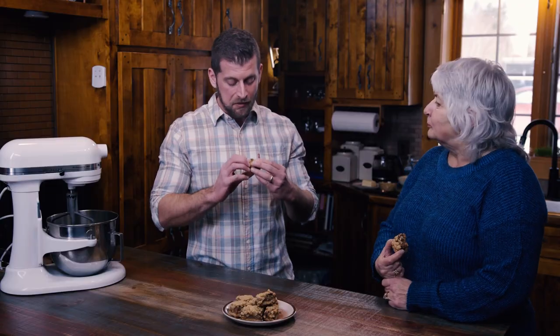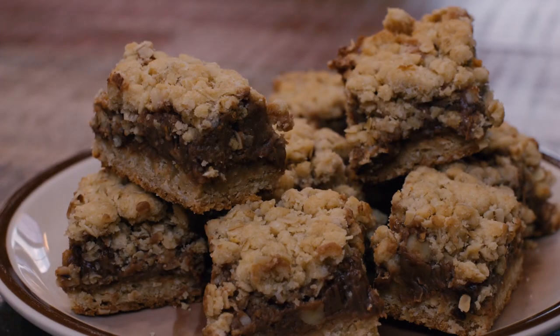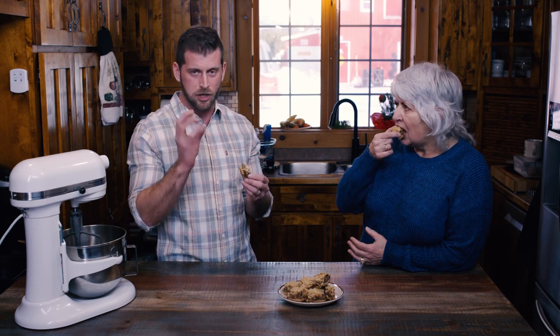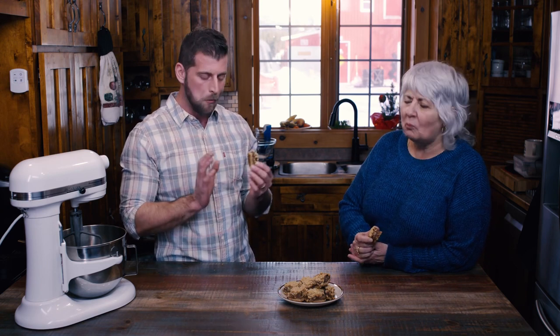I'll bite into it. What do you think? They are absolutely delicious, aren't they? Delicious. The toastiness of the oats, but then you get that chocolate gooey fudge in the middle, and then that crunch of the nuts.